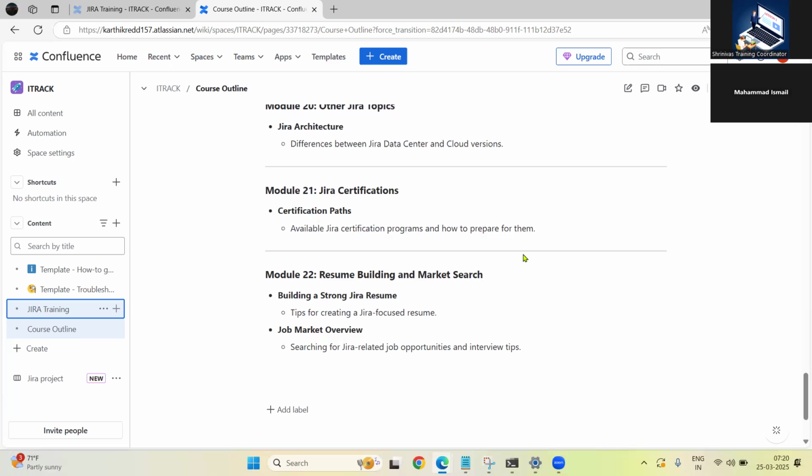So, guiding part of those certifications, which will add more value to our career or resume in LinkedIn as well. We'll be going through basic certifications like Jira Service Management Fundamentals.